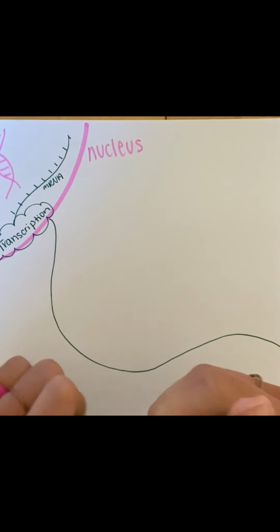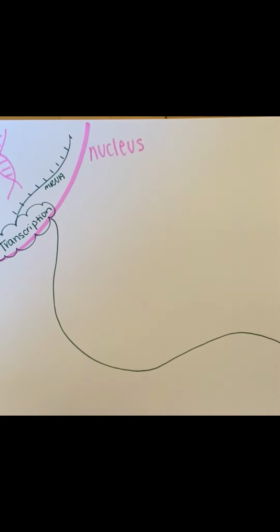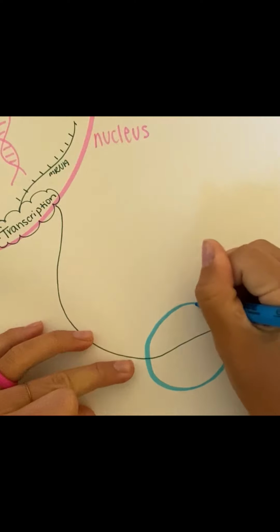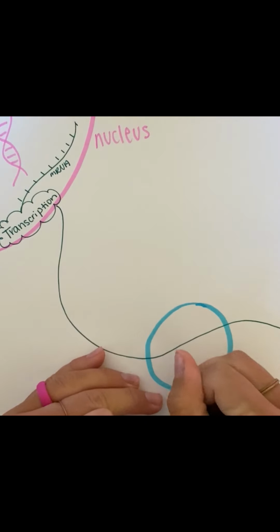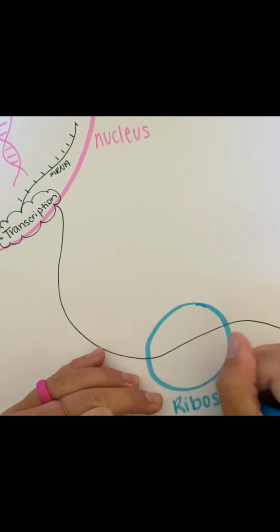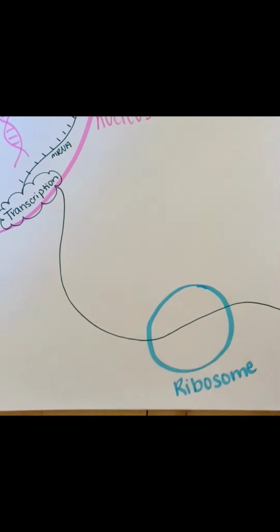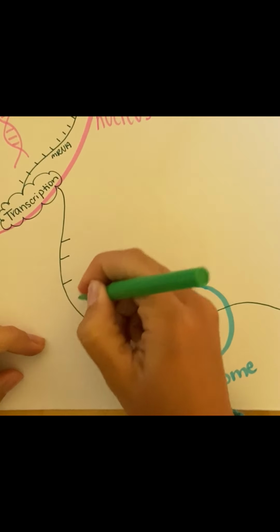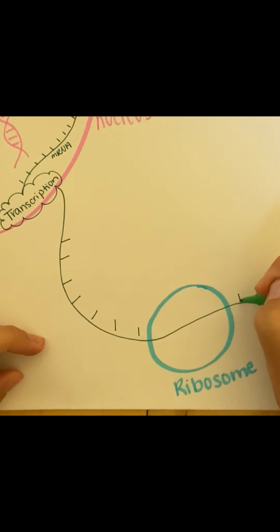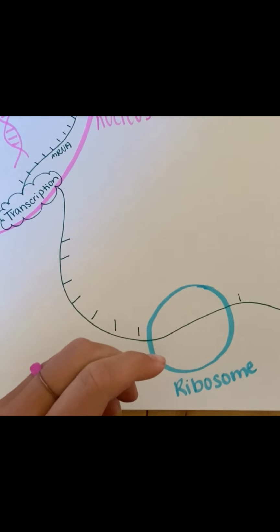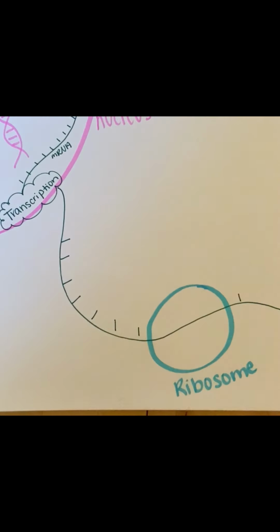All right, and that mRNA is going to go to our next big structure, which is a ribosome. And the ribosome is where protein synthesis is truly occurring. So here's our ribosome, let's label that. So ribosomes are responsible for the creation of the proteins themselves. All right, so we've got this ribosome, we've got our mRNA coming straight through it. We've got our code from the DNA written on this mRNA. And what's going to happen at this point is that our tRNA is going to come in and start to drop the corresponding codons.